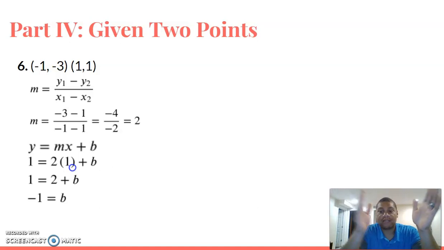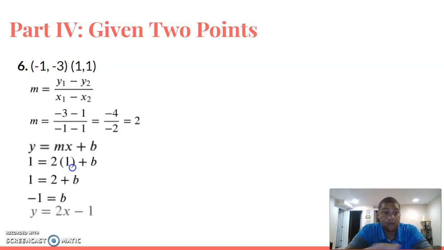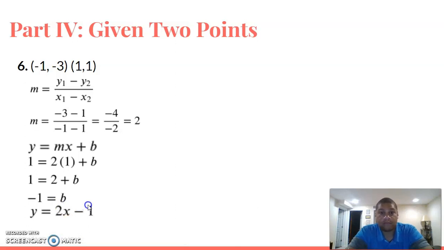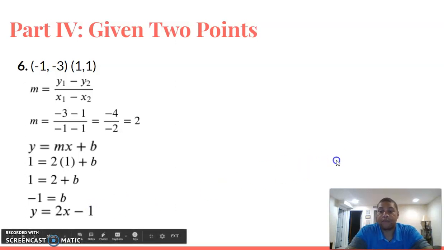Everything that we're doing is I'm giving you less and less information in order for you to still find b. Here you had to use the 2 points to find the slope, and then you can find b. Once I find b, y equals 2x minus 1. The slope was 2, so I plug in the slope is 2. The y-intercept was -1, so I plug in the y-intercept is -1. Same thing we've been doing, I just added an extra step at the beginning. I made it a little bit harder for you, but it's still the same process, okay?